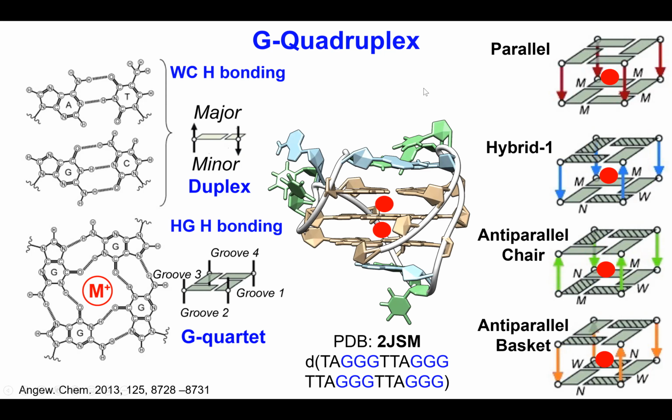For all these systems, the whole structure of a particular quadruplex sequence looks like this. You can see that there are three quartets in the center, which are stabilized by hydrogen bonding as well as the two cations in between the quartets. So this is basically a hybrid quadruplex structure.